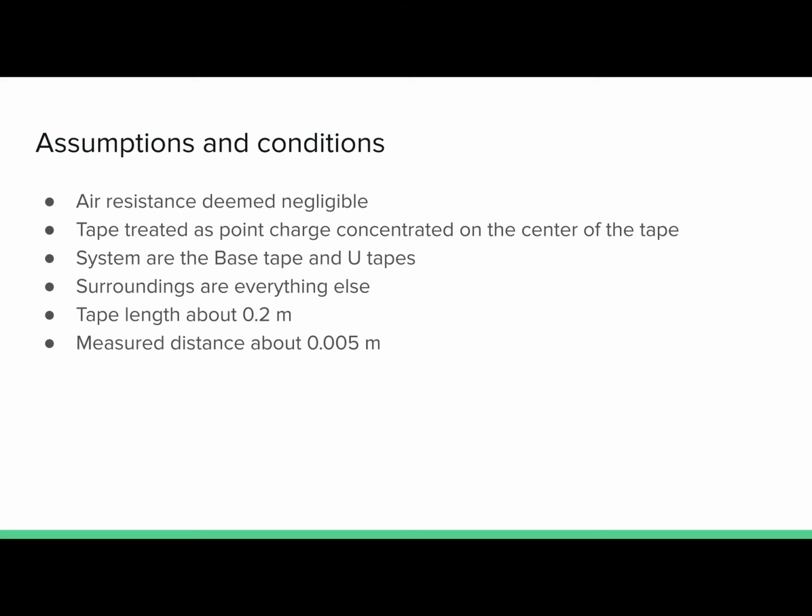So in this lab, we have a few assumptions and conditions. I'm assuming that the air resistance is negligible. I am treating the tape as a point charge concentrated on the center of the tape. And then I designated that the base tape and the U-tapes are the system, while everything else in the room is the surroundings. The tape length is about 0.2 meters, and the distance between the tapes was about 0.005 meters.